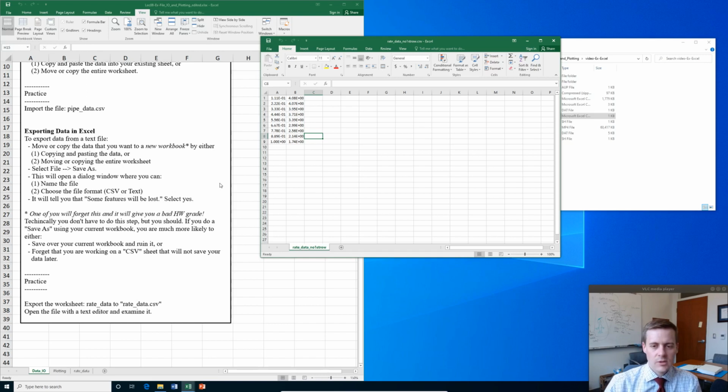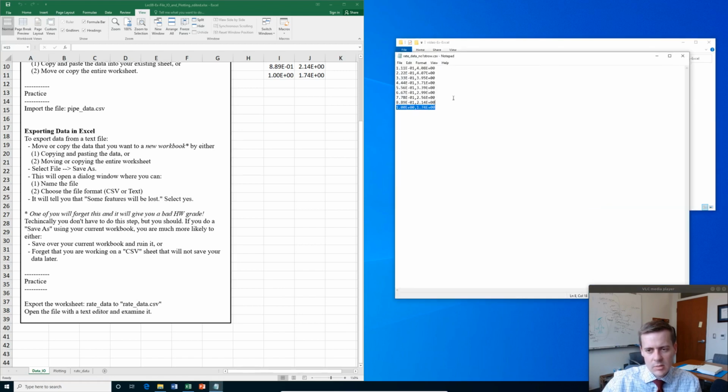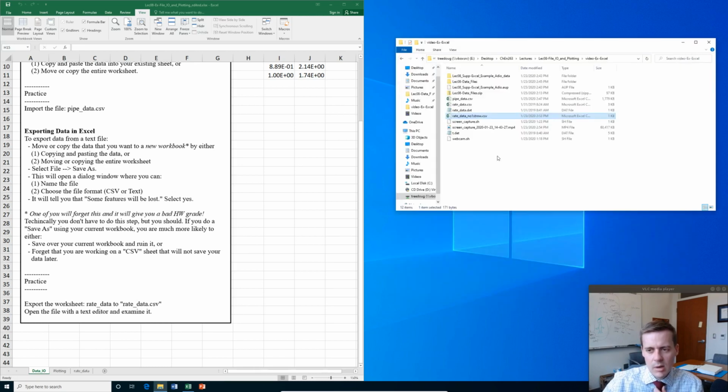So once you export this with CSV, now it's saved, okay? You don't have to save it again. It'll prompt you lots of times. It's right there, okay? I can open that with Notepad if I want, all right? And there it is. There's my data right there, okay? Notice when it exports to Notepad, it didn't save a lot of extra characters there. So I've lost some decimals of precision. So be careful about that when you export, about the decimals of precision.